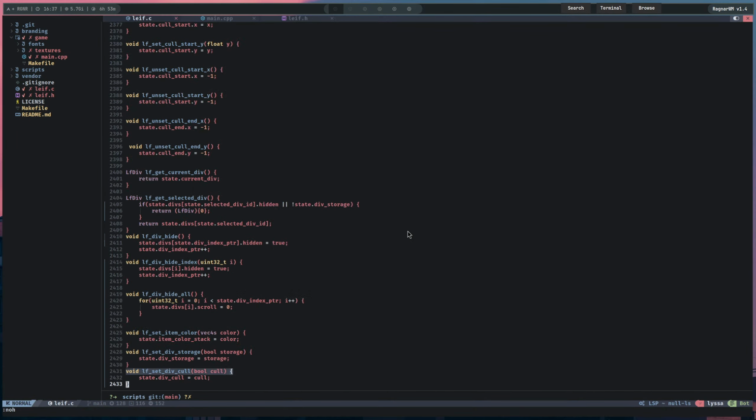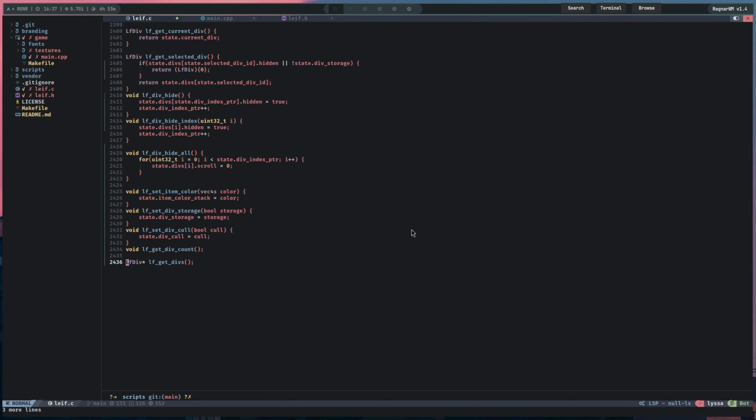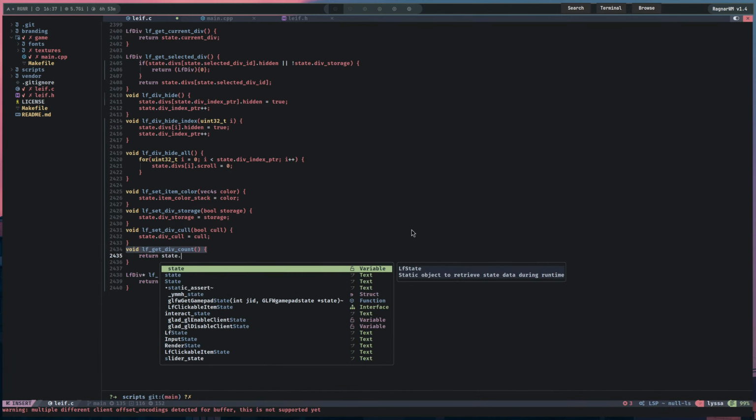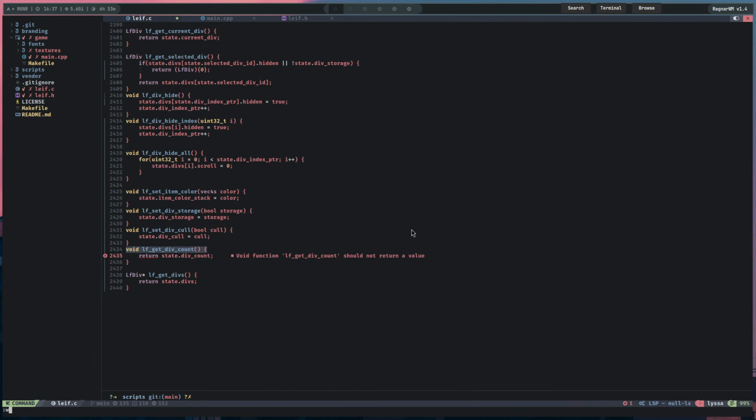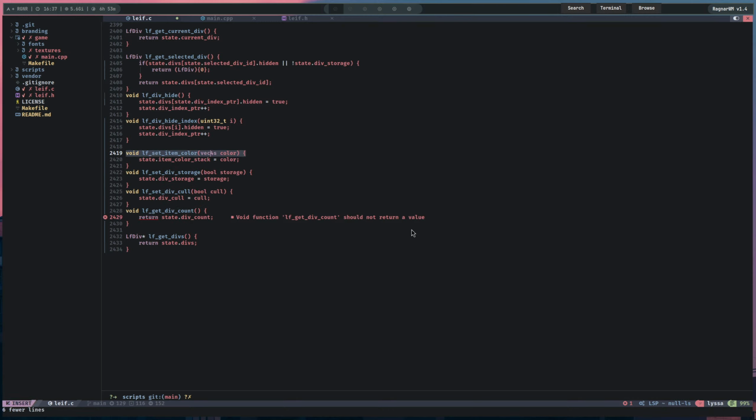Okay, I don't know. Yeah, I think that should work with the divs. Can't we just say return state.divs? Yeah, it works. Okay, cool. And return state.div count. Okay, but elf div hide all is basically garbage, because that was just a hack.